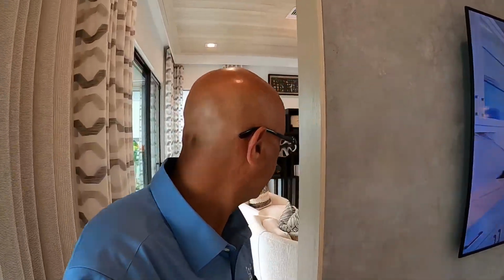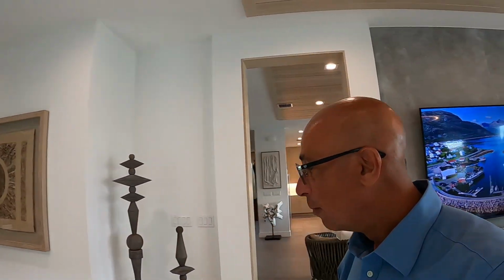Now what I like about this house is it's got two areas. So that's a kitchen. Here's your dining. Here's your family. So as we go across, on the other side of the television here, you have another area. So on their bigger houses here in GL, they'll have sort of two functional family areas. This one shows as being sort of an office. You can use this for however you like. Again, just giving you ideas on how to utilize the room here at the Zenith. But it's a large house here at the Zenith at Apex in Avenir.